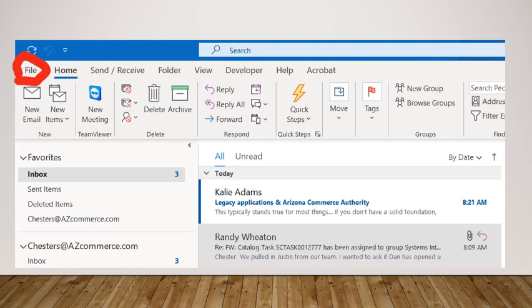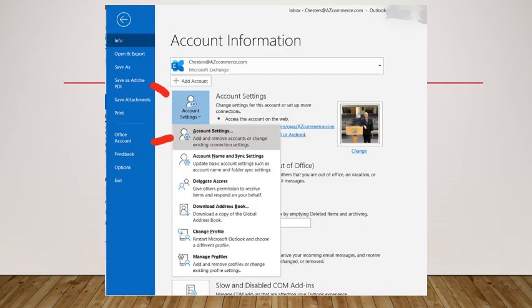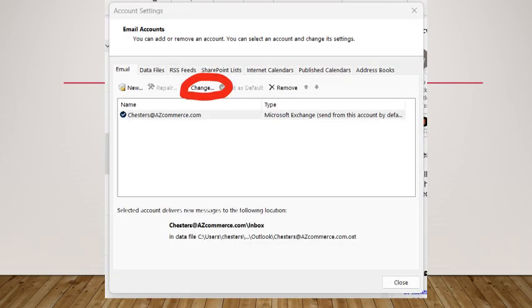So let's take a look at where the Outlook cache is stored. And you see here, I've got a snippet of my Microsoft Outlook desktop application shown here. And I've highlighted File at the top left. So I'm going to go ahead and click on File at the top left. Then I'm going to go ahead and click on Account Settings, which opens up the drop-down you see there. And then I'm going to click on Account Settings again. When I click on Account Settings again, you can see my mail account.